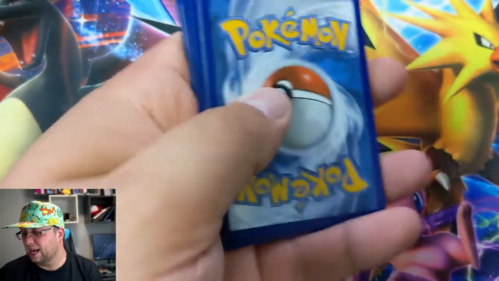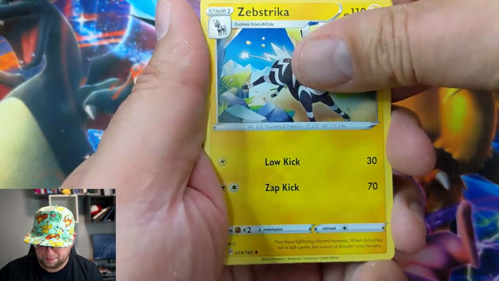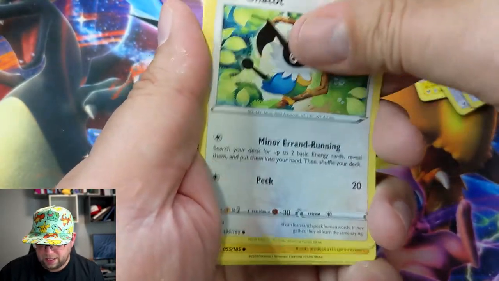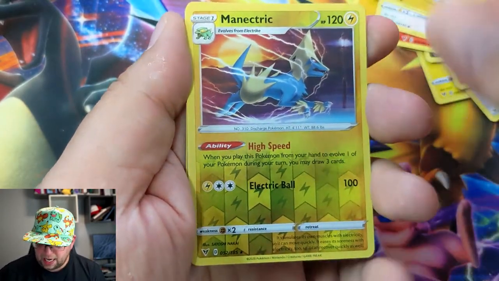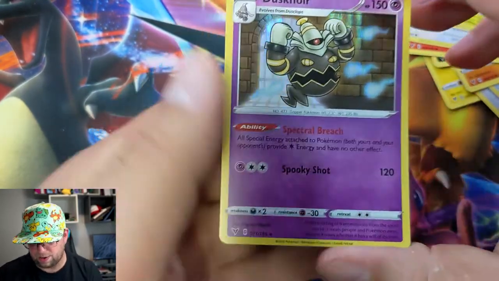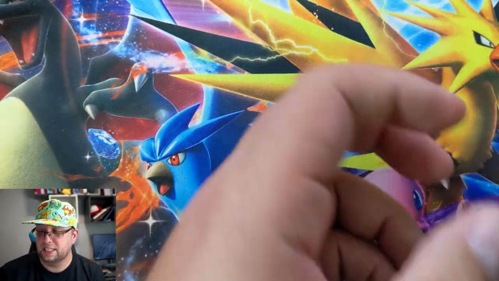Oh, it's another good pack. One, two, three, four. Let's go fire again. Why not? Nope, it's lightning. That's alright. Zebstrika. Coating Energy. Hero Metal. Mudbray. Poochyena. Charmander. Chatot. Joltik. Manectric is going to be our reverse holo. And Dusknoir. Holographic. Awesome. Dusknoir holographic is going to be our rare.